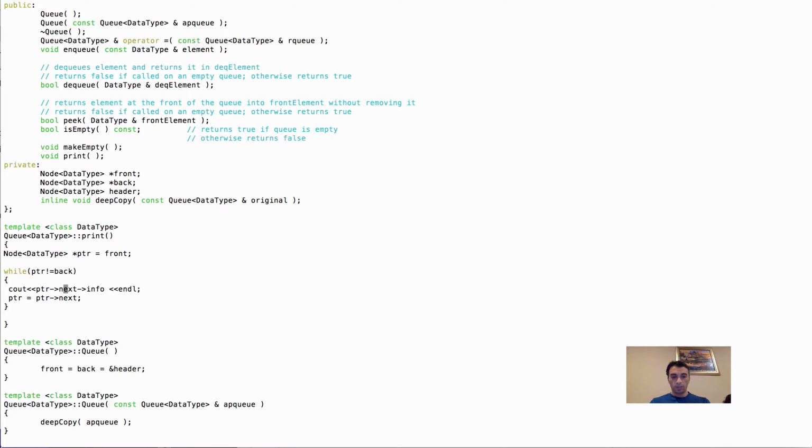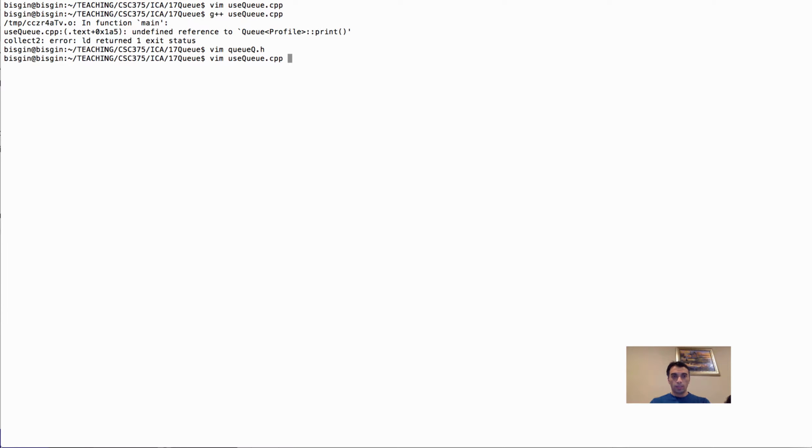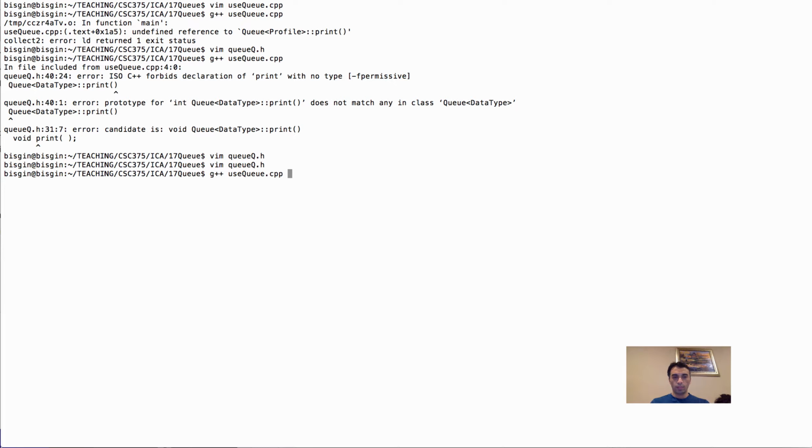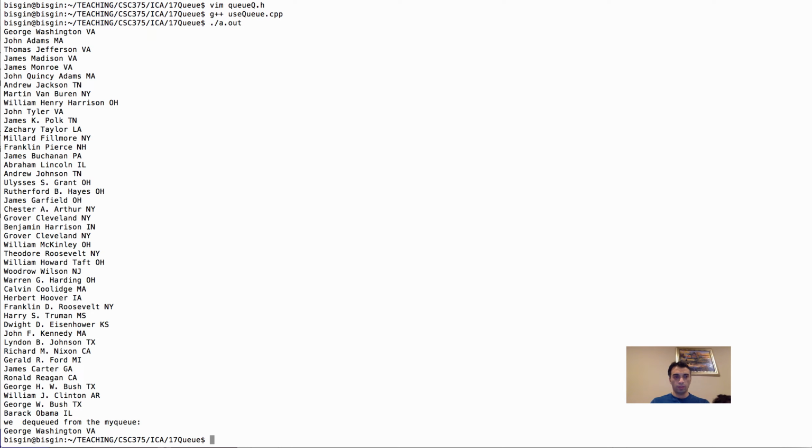Okay, so let's run this program, compile it, and here, so I have to put, okay, when I copy and paste, I forgot the void. So let me compile it again, and I have nothing going on. So you see it will print George Washington up to Obama. It is because in my file I don't have Donald Trump. Okay, remember I had the previous file which had Obama as the last president, but you are supposed to see Donald Trump at the end of the line. Okay, this was the first goal of this program.